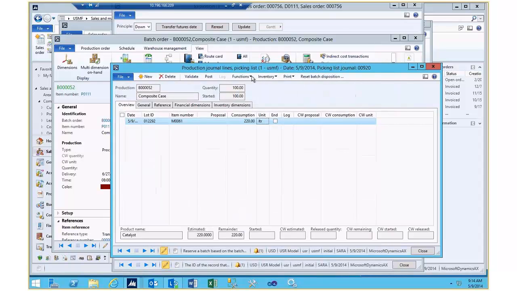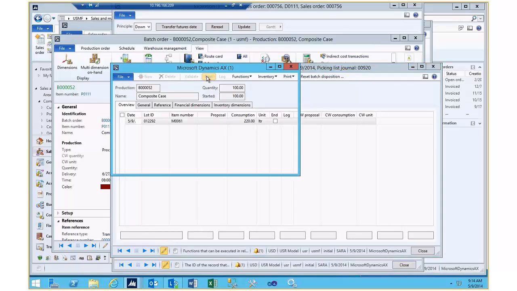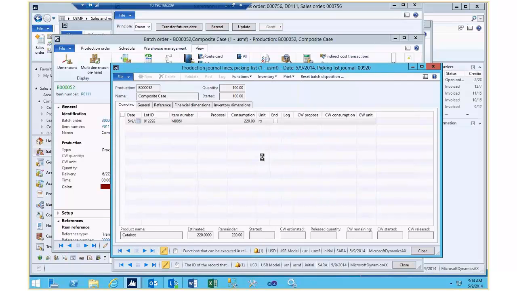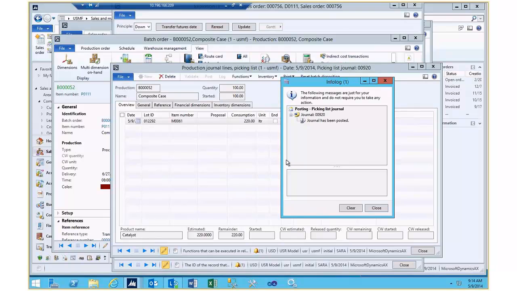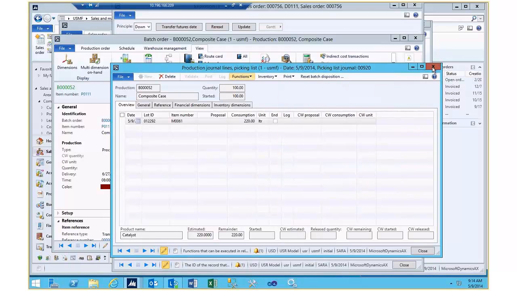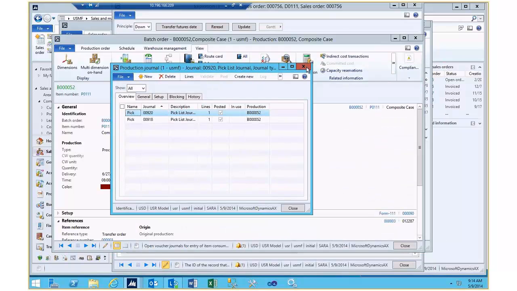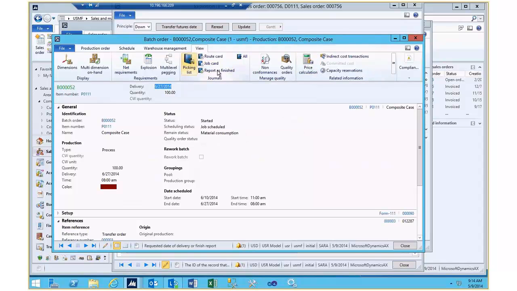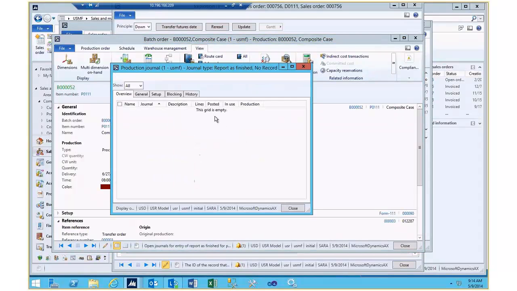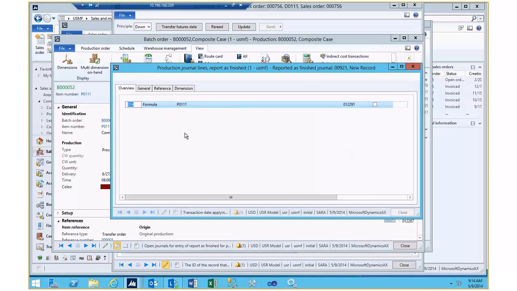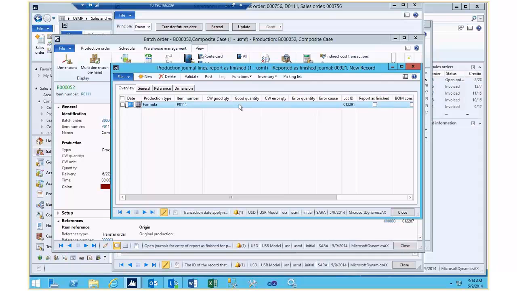And now what we have is really full traceability, not only to which batch number of the resin was issued into the production order, but we also have that attachment of that batch attribute. You can do a report as finished here, and we're done with our production processing.